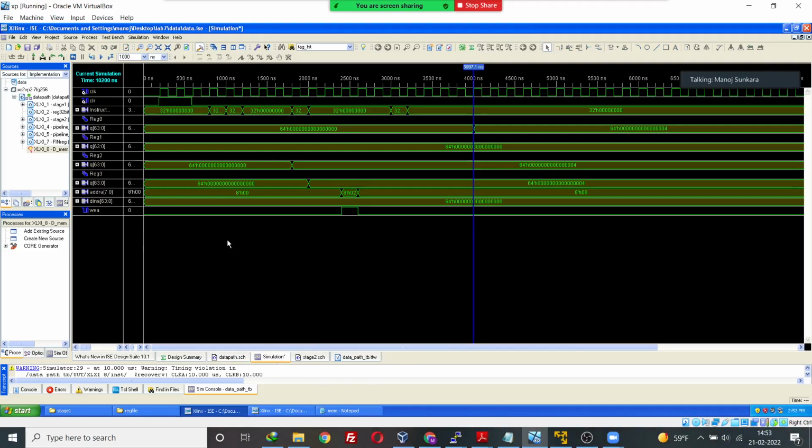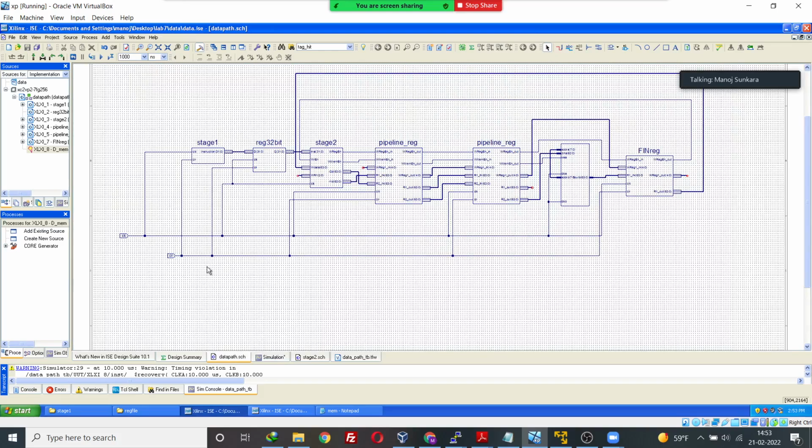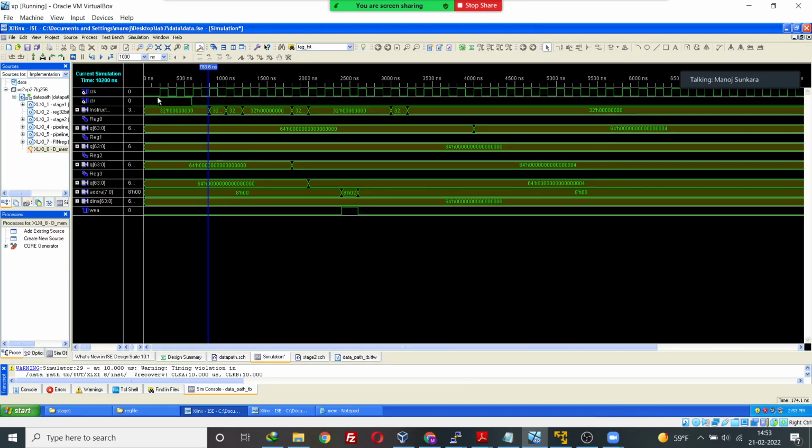So these were simulated, and as you can see in the simulation, here is our first instruction. The entire design has a clear signal. Initially, when clear goes to 1, our program counter resets to 0, and when it goes back to 0, it starts counting and executing the program. For the first clock cycle, it's a no-op instruction, and then this is the instruction where we load data from data memory's address 0 into our register 2.